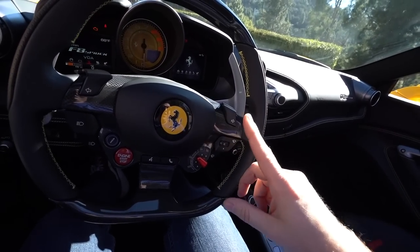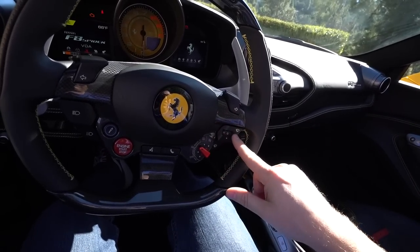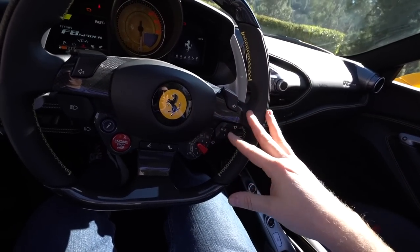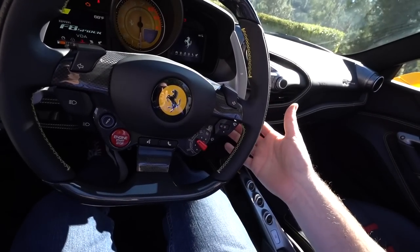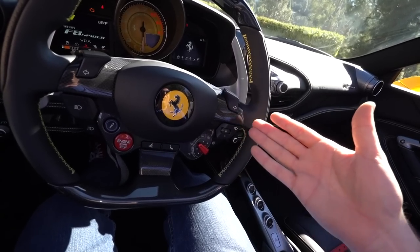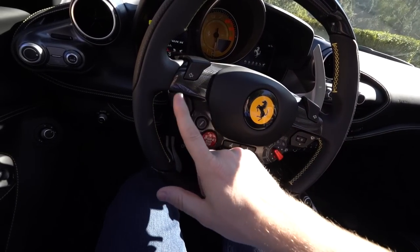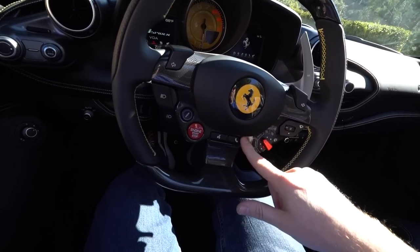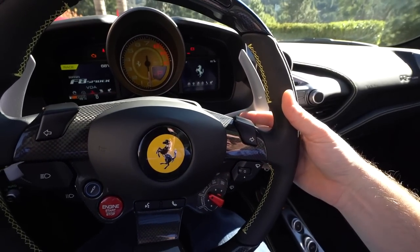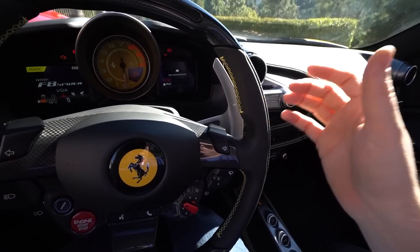We still have the windshield wiper controls on the right-hand side, but instead of being one button, you now have this dial that lets you know where it's at. I have to say, the way that you click the other one, it is a little bit confusing because you basically just keep clicking the same button over and over. So it's almost like a motorcycle transmission where you shift it up, up, up, that kind of thing. We have our bumpy road mode, our high beams, and we even have some controls to manage your telephone. The controls to manage the infotainment on the steering wheel themselves did change from buttons and little paddles to now we have these little spinning wheels.